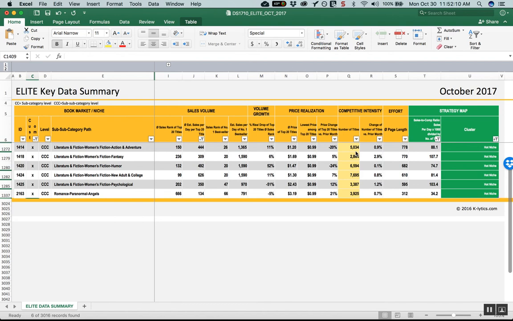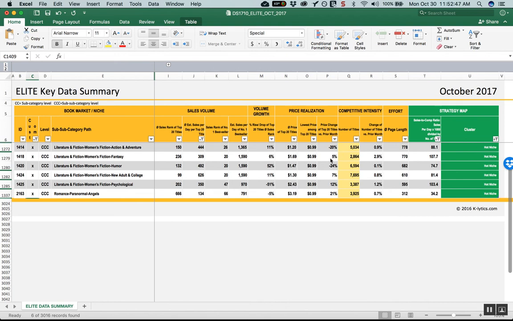Okay, so with that, if I'm just looking at numbers here, women's fiction fantasy is going to probably be the most attractive. And the reason why is because if you look at the numbers, if I'm in the top 20, my average sales rank is going to put me at 236. I can sell around 300 books. If I hit number one, I'm still going to be sitting at number 20 in all of Amazon and selling almost 1,600 copies. The sales price on this on average is $1.69, which tells me that I can get $2.99 with no problems.